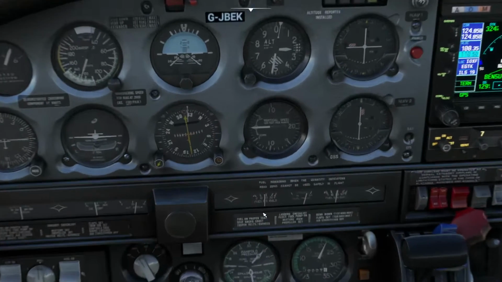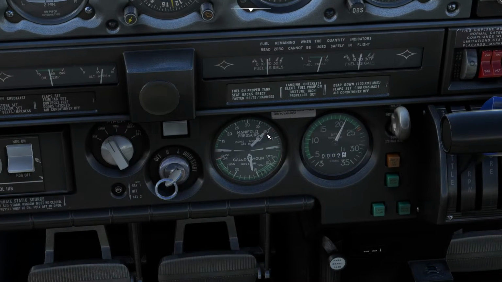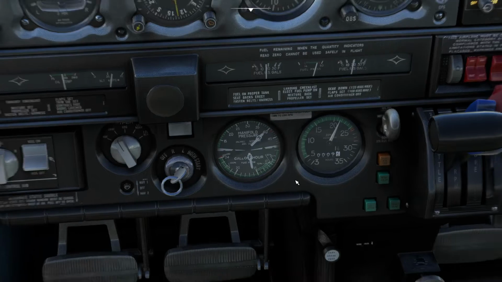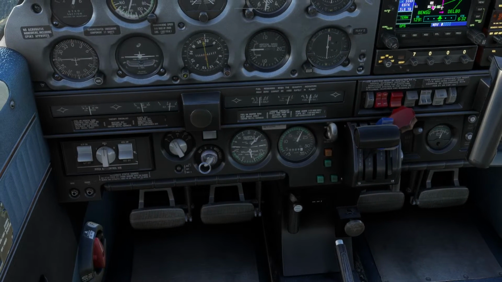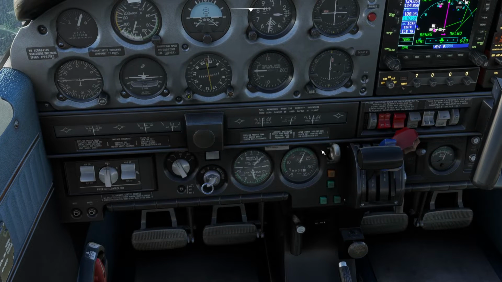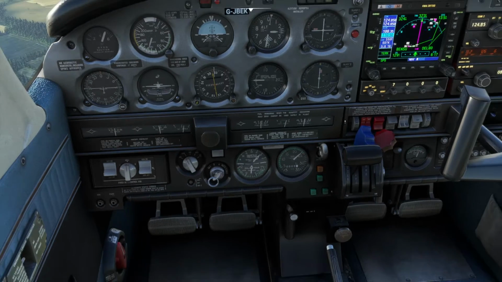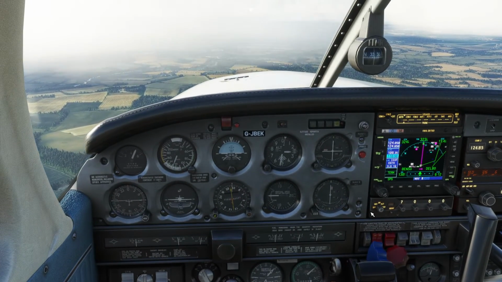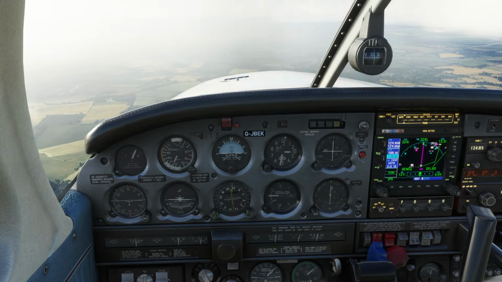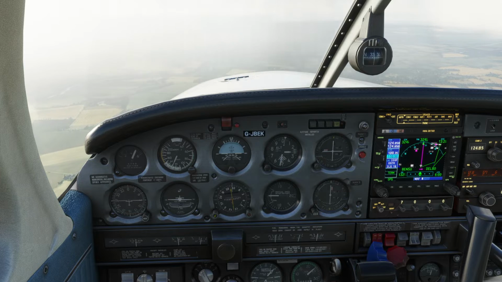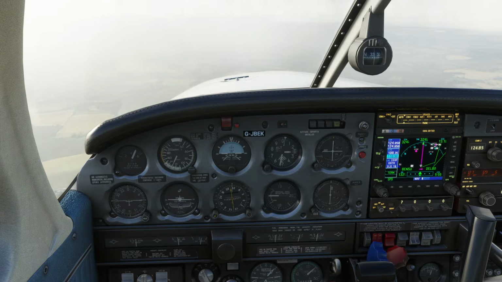Okay, so we're just looking down here. The manifold pressure is just underneath 40, so we're not wasting any of the exhaust gas. We've pulled the RPM back quite considerably. We could go faster if we wanted to. It's funny when you read the pilot operating handbook of some of these aeroplanes, when they say about cruise, they say feel free, if you're not in a hurry, to just reduce RPM to make it quieter. Obviously, if you're flying to a schedule, then you might go get to the destination as fast as you can.